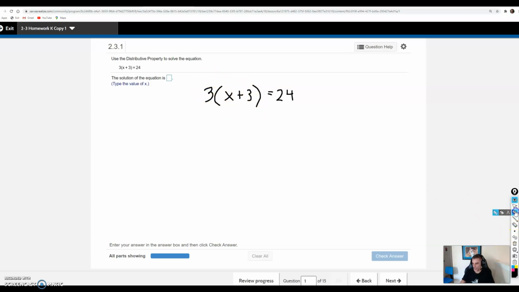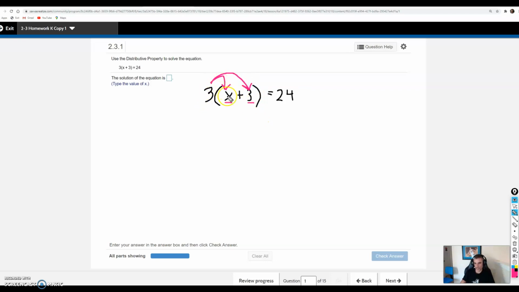So the way that we can do this is by distributing the 3 to everyone inside the parentheses. So I sort of think of parentheses as the classroom, and inside the classroom I have students. I have an x and I have a 3. Okay, and on the outside I have this number, and this is my piece of candy. Each kid inside the classroom gets a piece of candy. So this student right here, they're going to get a piece of candy. And this student right here, they're going to get a piece of candy.